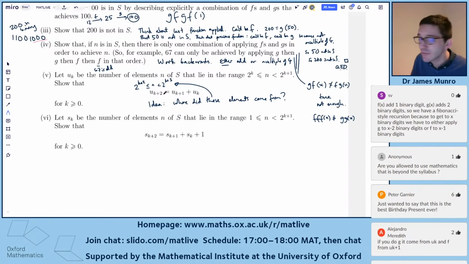Okay, now I've got this SK as the sum of a bunch of stuff. I want to use the previous part. I can sort of see what's going to happen a little bit. There's some technical details. I'm worried about this +1, right? That sort of screams technicality. But the shape of this expression is very similar to the shape before. And SK is secretly just a whole bunch of UKs in a trench coat hiding together. So really, if I expand this, forget this new S letter, if I expand this into the U's, suddenly I've got a whole team of things that I know facts about. I know facts about these UKs from the previous part of the question.